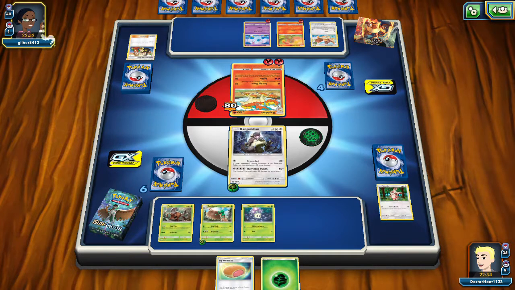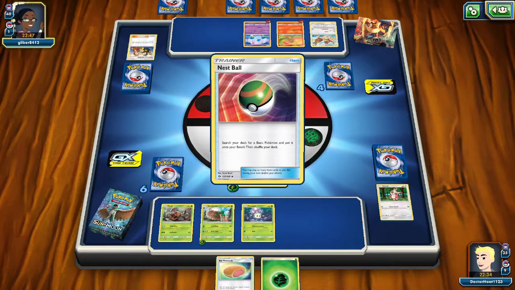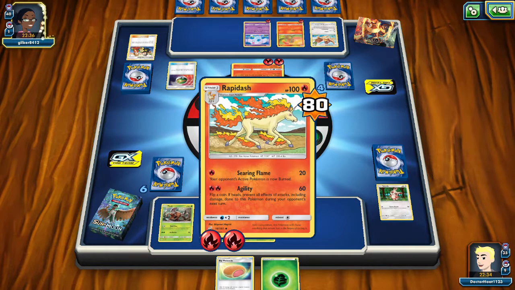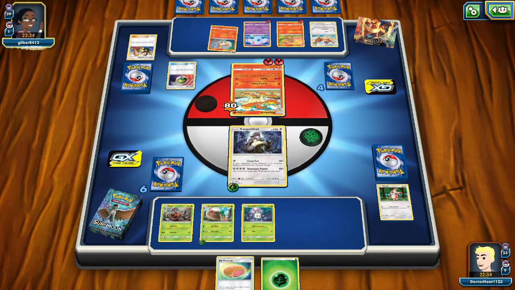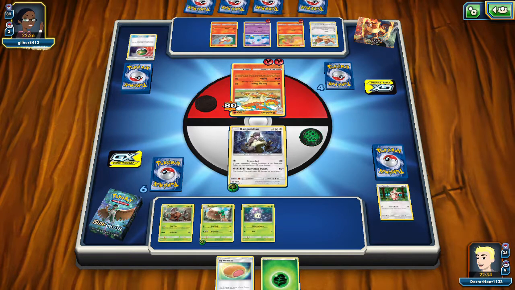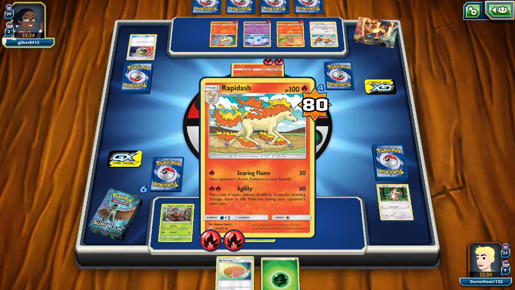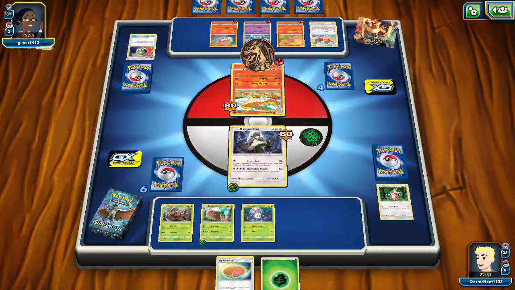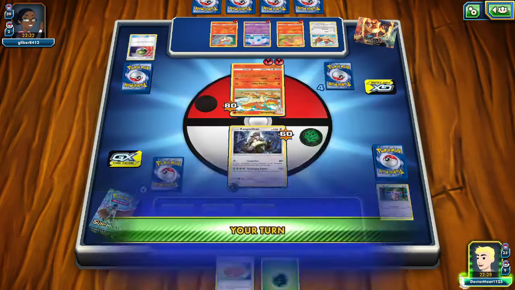Okay, alright. Gotta land another one. 30 or 60. Okay. Alright. That'll do 120. We have 140. So we get two chances. We can do this. 10. Not what I'm looking for. Okay, we got lucky. We got lucky.